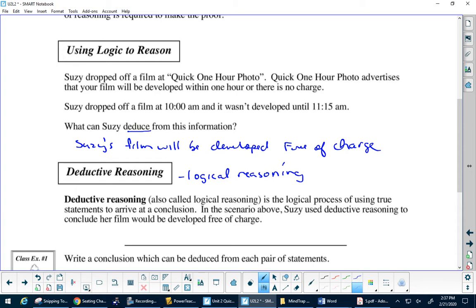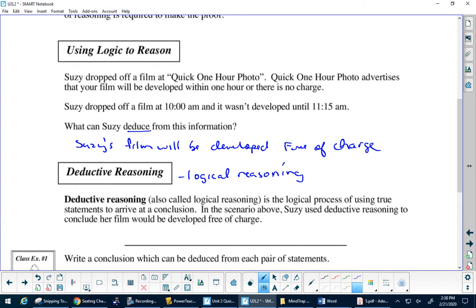Now, if every time you touch the stove, you get burned, touch the stove, you get burned, then you go, wait a minute. If I touch the stove again, I'm going to get burned. That's inductive reasoning, right? You just see the pattern. Now maybe the next time the stove's off, but you still might assume it's hot.